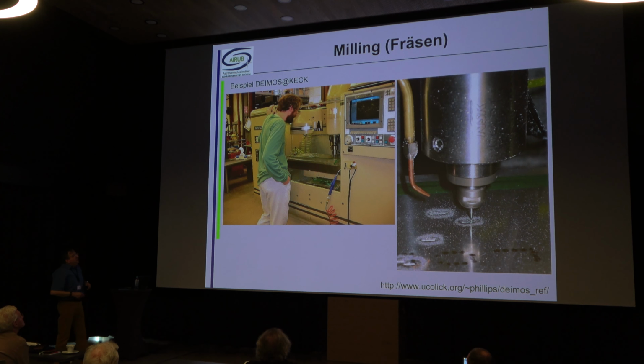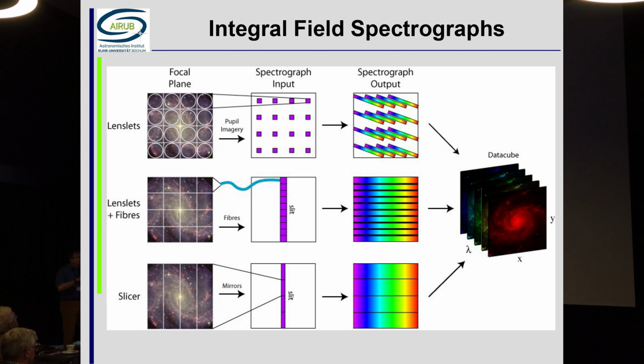Okay, so at that point, that's great, but still, we have only slits. The next step, which we can do, is say, what I'm really interested in, and there we are somewhat away from the stars, is extended objects, galaxies, emission line galaxies. What we want to have is a 2D image in many, many individual frames or slices of spectral resolution. And that we call an integral field spectrograph. And there are different types of them, how to realize that, so we can discuss that in a later part. All of them work, they have all advantages and disadvantages.